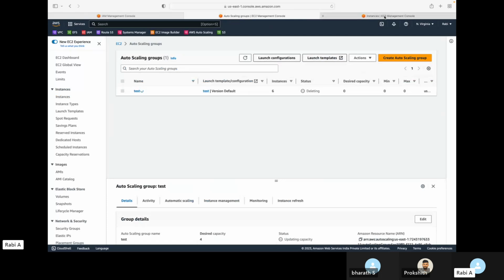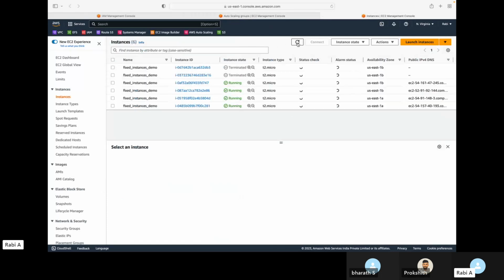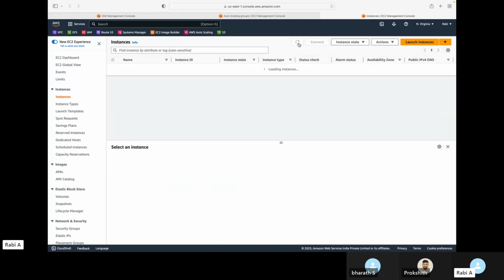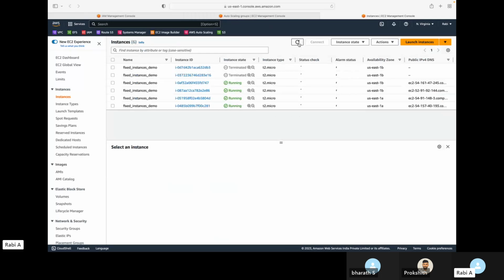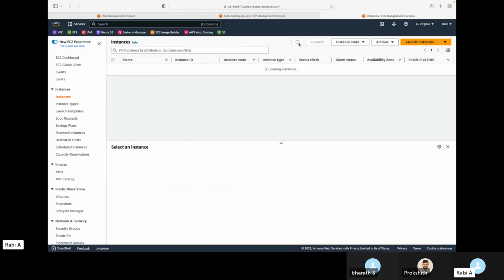Okay, so this is one example. The other example is your scaling policy. Here we have a fixed capacity. Now, fixed capacity is good to a certain extent, but what if the load is more? Now, your 4 instances are not sufficient. Then what do we do? That's where your second scenario comes in, your scaling policies, wherein you can give a condition.